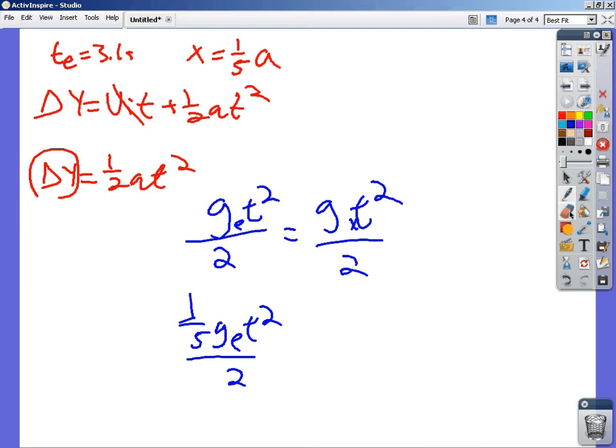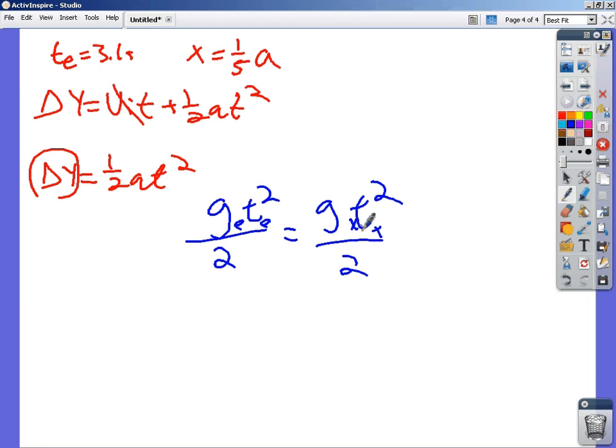The other thing that I forgot to label the first time: you need to label the times too because the times are different. So GE, TE and GX, TX, meaning acceleration of gravity on Earth, time on Earth, the acceleration of gravity on planet X, time on planet X. Why can't we just make the gravity? Because we don't know the height. That's the problem. Would that change the gravity?